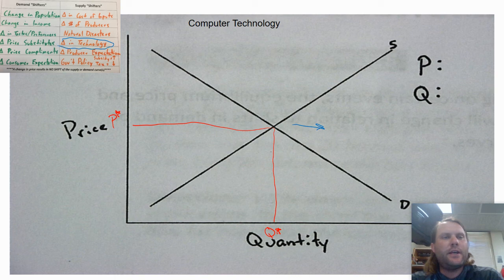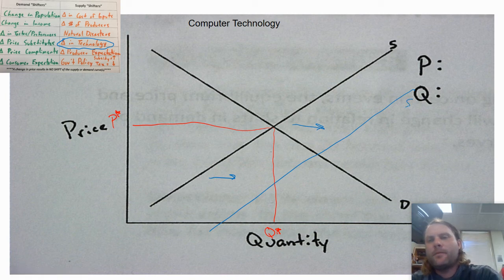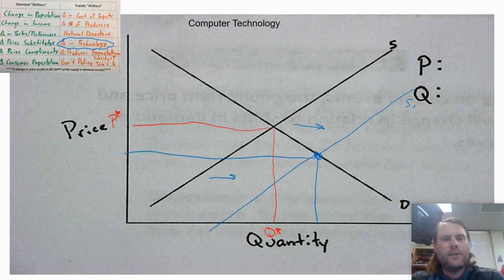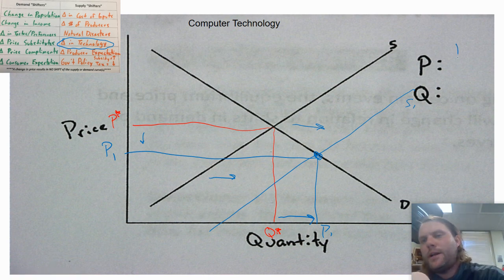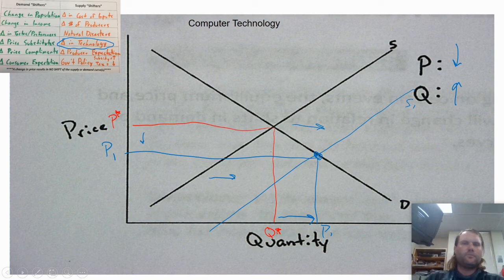So we've got a change in technology here, right? So that's how I'm lining this up. And we're going to increase our supply, all righty? Well, what's that do to our new equilibrium price and quantity? Well, our equilibrium price goes down and our equilibrium quantity goes up. So as it becomes easier to make computers, we get a whole lot more of them. And we also see the price decrease. Okay, so they become obviously more affordable for us.